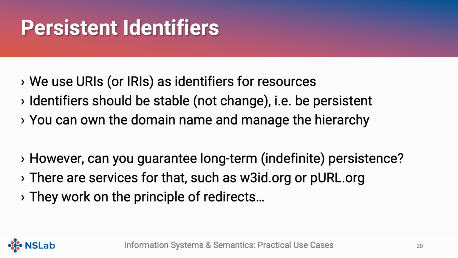So there are services for that, such as w3id and PURL, persistenturl.org. And you will often see those in ontology definitions, and you can register your namespace there basically and set up some redirections. So you actually do not host anything on PURL or w3id, but you just redirect to your content hosted anywhere, and you can change where you host it, and then you just change the redirect, which will still be the same URL.